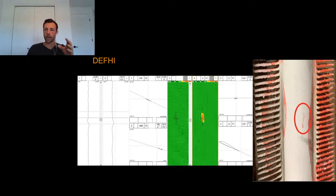Talking about great results, this is an inspection that was done in Qatar recently. What happened is that they had 1-inch OD, 65,000 of an inch wall thickness, stainless steel 316 tubes with integral fins on them. So quite tricky to inspect. They first did the inspection and they were suspecting axial cracks in it. So they first went in with the standard bobbin probe. They identified 11 tubes with cracks.